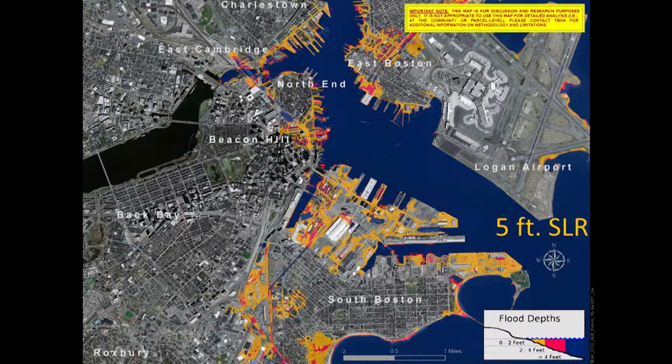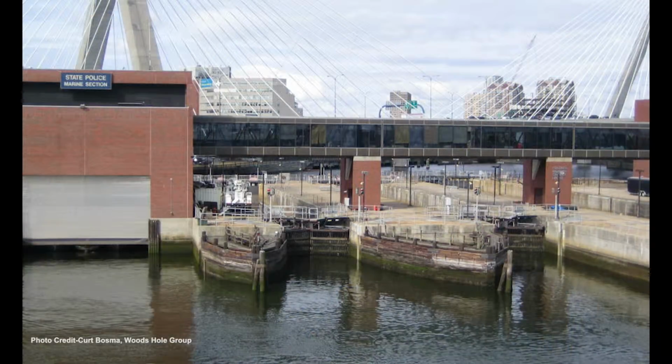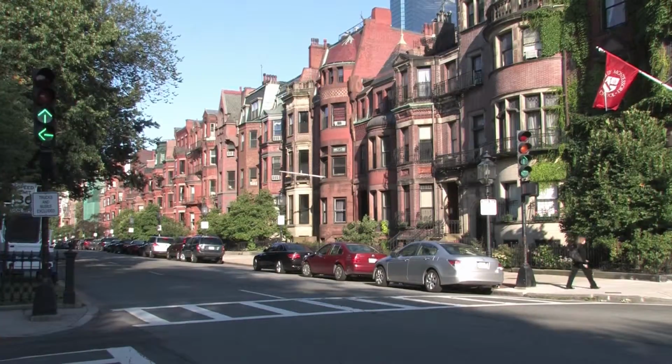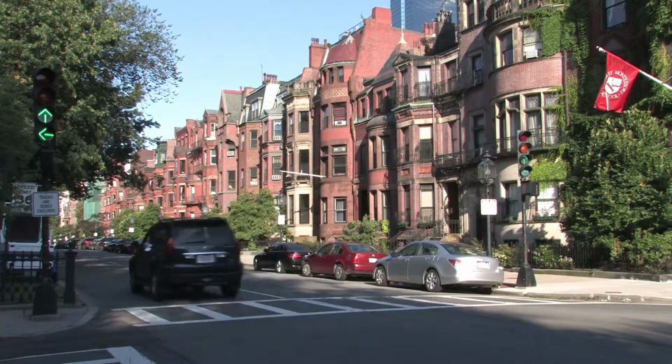One important thing about this map is the Charles River Dam. The Charles River Dam was designed to deal with today's 100-year flood. It will not currently flood in the Back Bay during a 100-year coastal storm, but consider what could happen with future sea level rise. Now we're going to look at them all together.